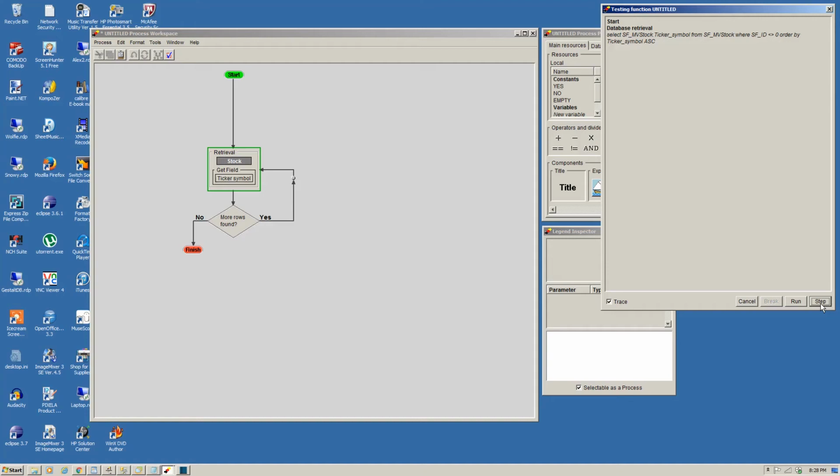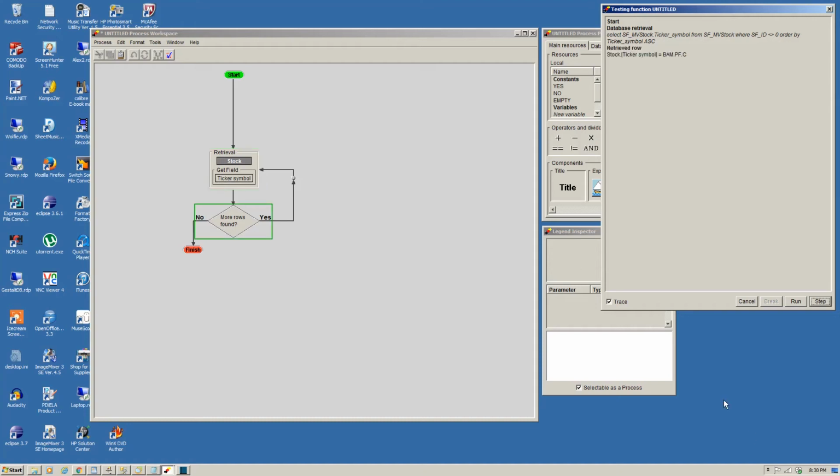What happened here merits some more explanation. First of all, we can see the SQL command created by the retrieval component that was sent to the database engine. Once the command has been executed, and it already has, the results are stored in memory like a stack of plates. In our next step, we will reach the decision-making component, which will do two things. One is load the first row, plate, in the stack into the variable provided for it, the field slot in the retrieval box. Second, it will check if there are still more rows in the returned stack.